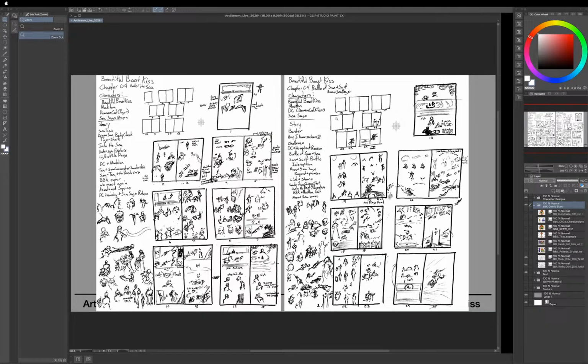And then on the second part, which is usually a battle of some sort, I have the same title, the characters, the story in brief, just written out, little tiny thumbnails, ideas on pages. This again goes from 13, because your right hand page is always going to be an odd page, and your left hand page is always going to be an even page, so that I understand where my pages are. Having a visual always helps me out.